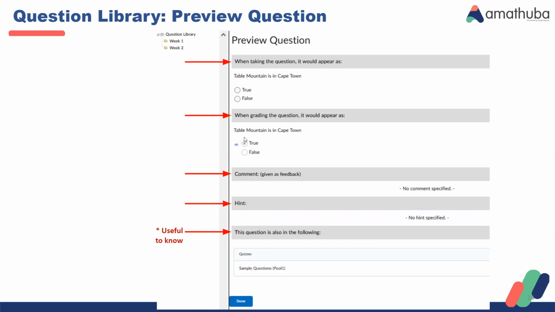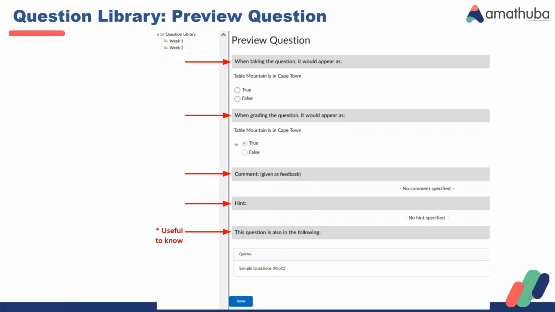And then if you had added comments, remember comments are optional, it's a way of giving feedback, and hints are optional as well, then you would have that displayed there. A very useful option displayed on this preview as well is that it says this question is also in the following. That means if this question has been used in another quiz, this is where it would be displayed to you.